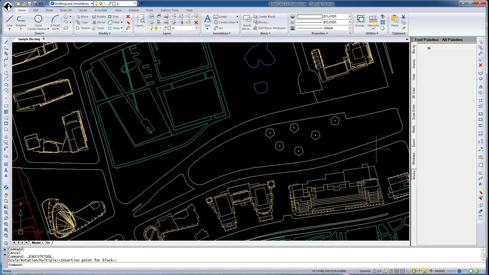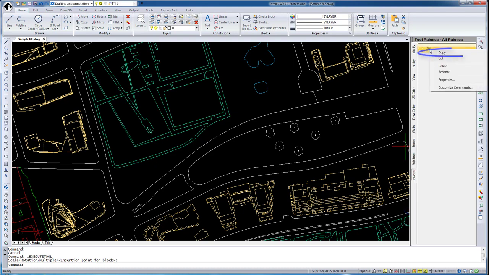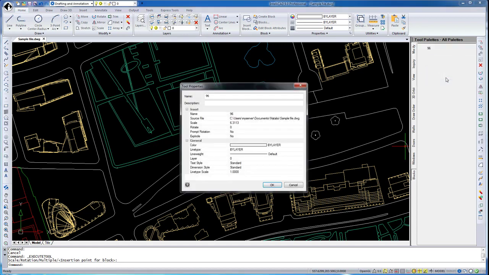In the current implementation, only command and block tools are available, but our plans are to add a camera tool as well. Several words about current customization features for Tool Palettes pane. You can insert a new palette, move existing palettes up and down, delete, and rename. Also, tools on the palettes can be copy-pasted, renamed, and reordered. Each tool has properties where you can change the tool's name, set a new command, and modify general properties.